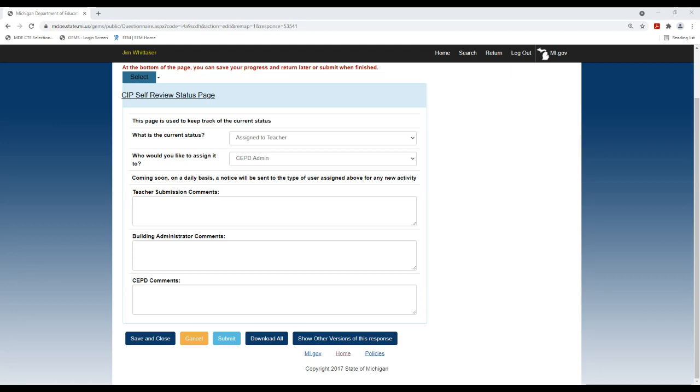I would have the lead teacher do all of their work and then notify the secondary teachers to upload their PD. Because if you have the secondary teacher working at the same time as the primary, the secondary can overwrite some of the primary stuff.